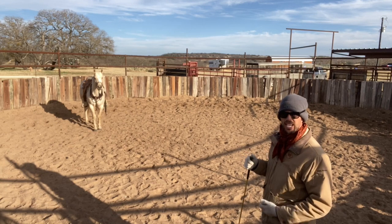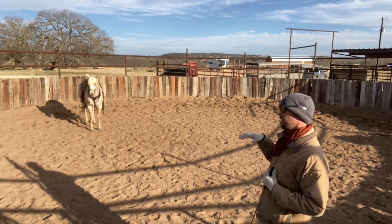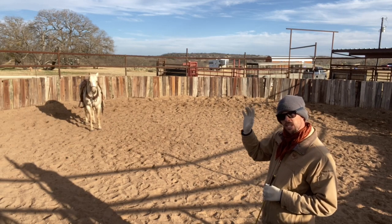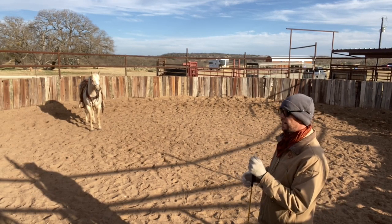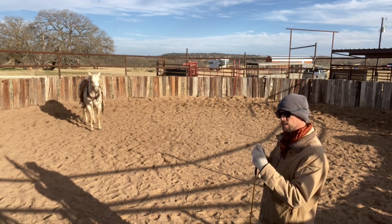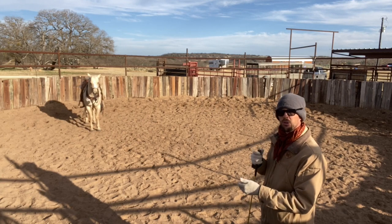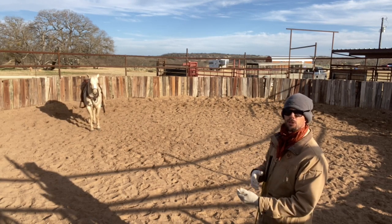Back down, relax. I find early on, if you let those horses fall out of gear, you speed them up, you let them fall out of gear, you let them stop and you pet them. Like if you're doing a first ride or two, speed them up, let them stop and pet them, and just encourage that slowing down. We get a lot more relaxed horse by the end of the first week, you know?